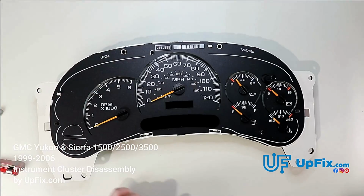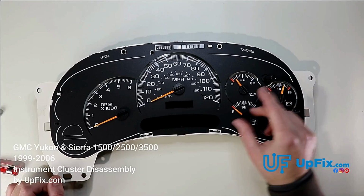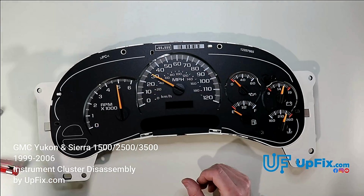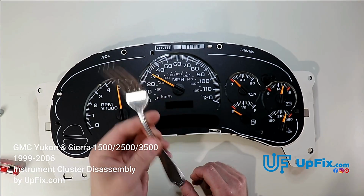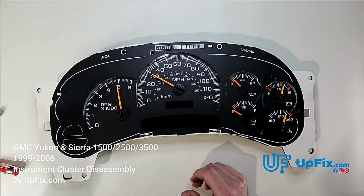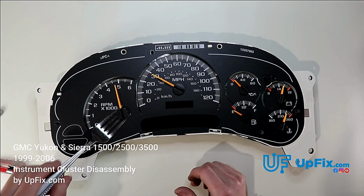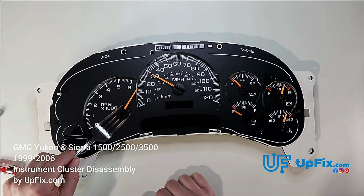Now that that's removed, we're going to further disassemble it. You can see these gauges. This one looks, you can hear it by the sound, it's more shot. You can use a plastic tool removal, or you can use a fork. You just want to make sure that you're removing it safely. With older clusters, if it's been on there for a decade or so or longer, there's the potential of it breaking. So you can see how I'm going to slide underneath right here, and I'm going to pry on it.